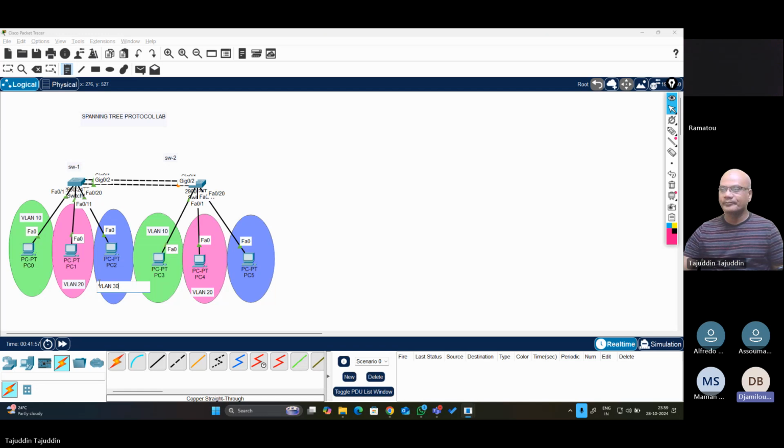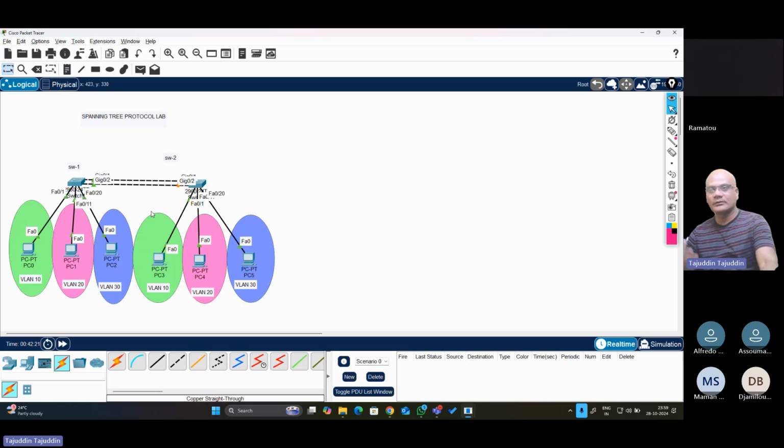VLAN 30. So why will they not communicate? We have to allow the VLAN information transmission from one switch to another.